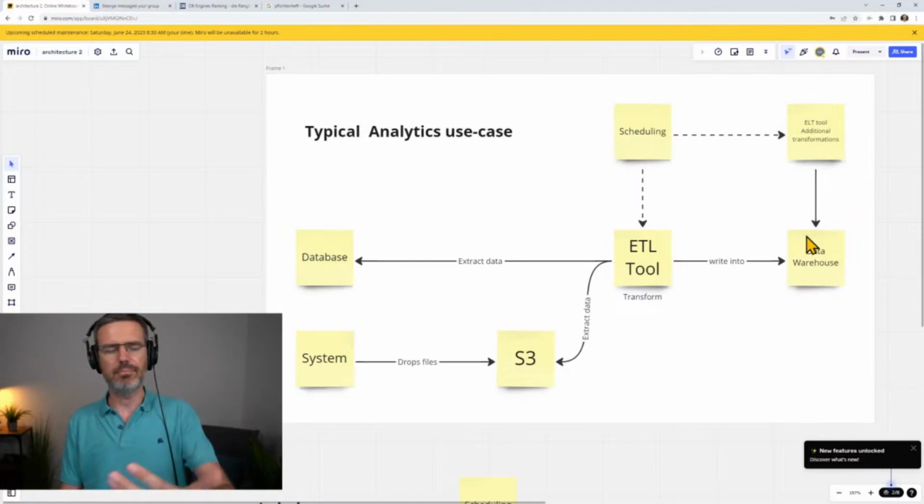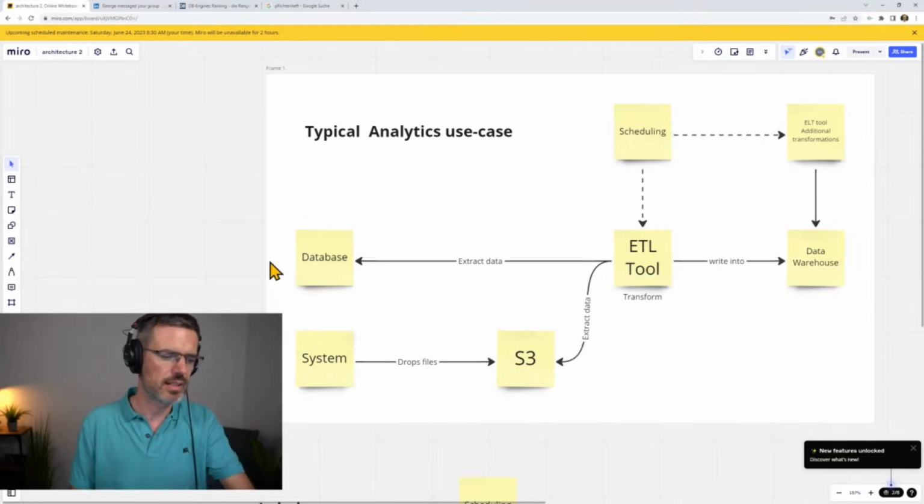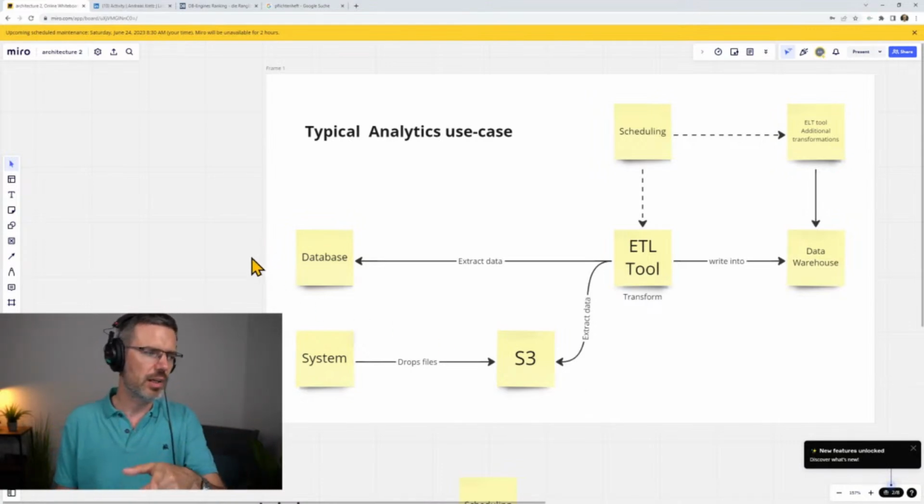Everybody uses this. I mean, have you seen this? Put a 1 in the chat if you have seen this before, or if you work on this. 2 for no, you have never seen this. Would be interesting.